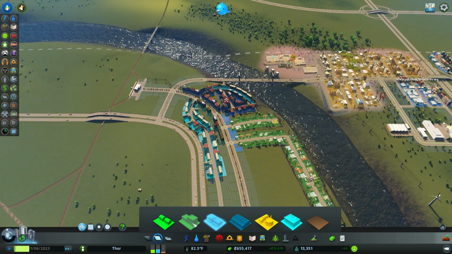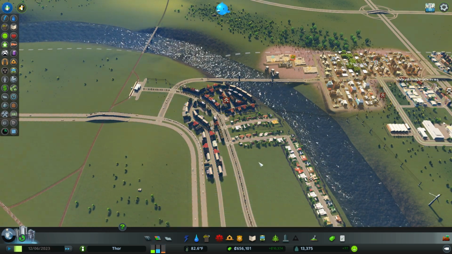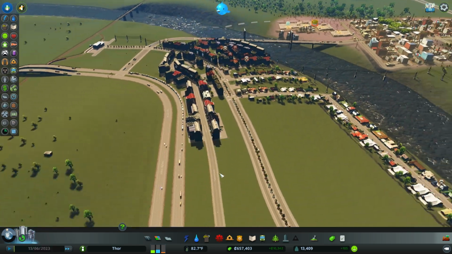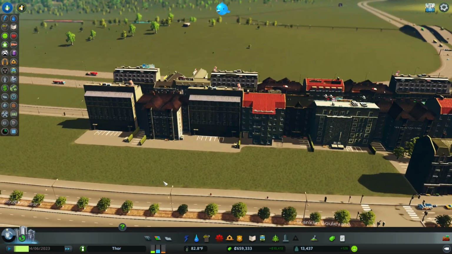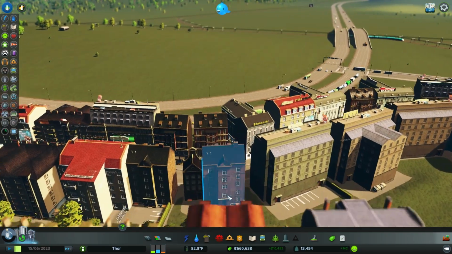And put in a little bit more high density, because that seems to really be popular. Yeah, see, I like this. I like this look here with some office buildings going up. These are pretty cool office buildings, actually.